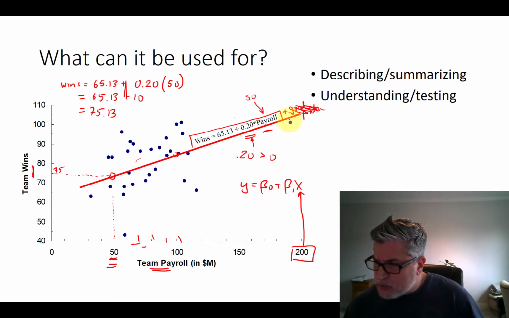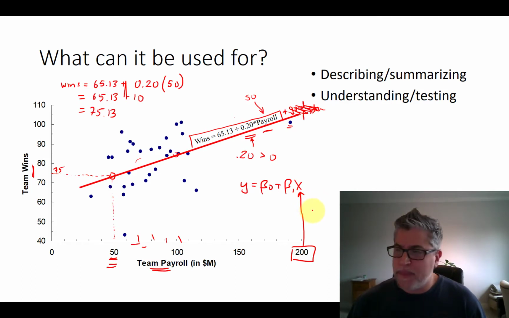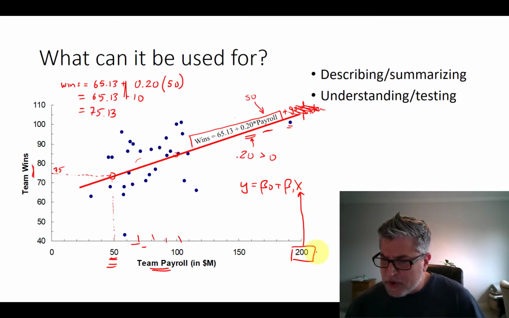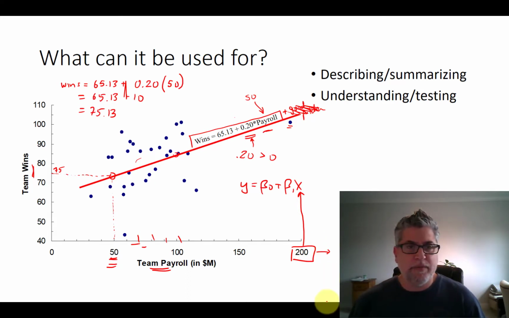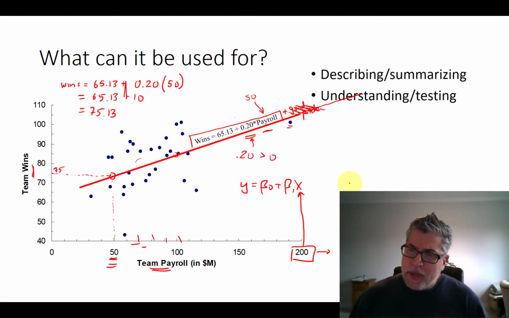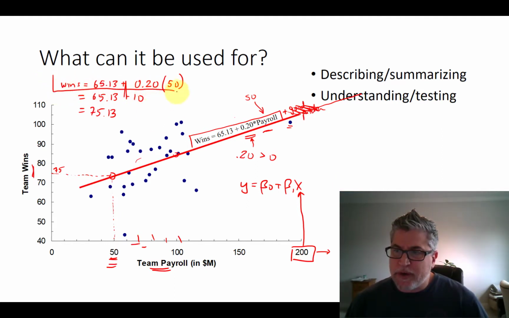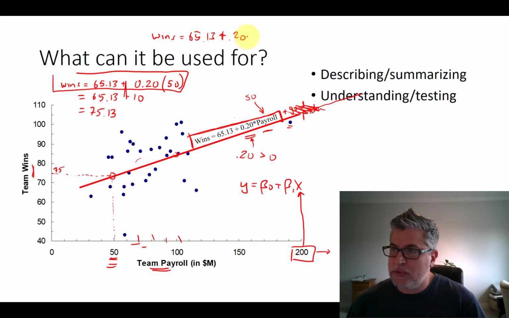And it looks like there's one data point at least here. So you're not completely on thin ice. It's probably the Yankees. But I wouldn't extend too much farther out than 200. Once you're trying to make a prediction out where there's just no data to support it, it's getting close to a conjecture. For example, let's say we've got our equation here: 65.13 plus 0.2 times payroll.